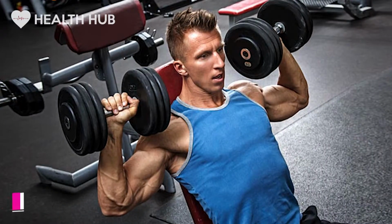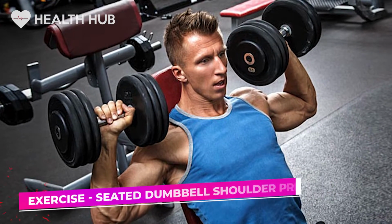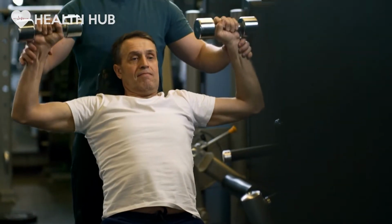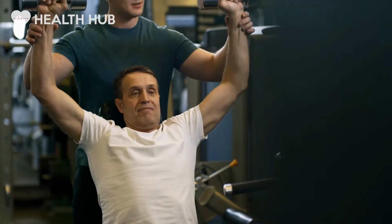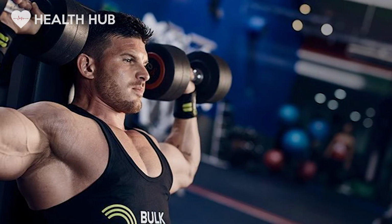Exercise: seated dumbbell shoulder press. The seated dumbbell shoulder press is considered the ultimate shoulder exercise because it hits all 3 heads of the shoulder muscle, the anterior, medial, and posterior heads.